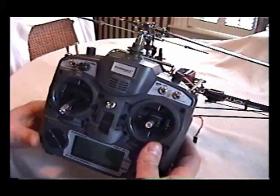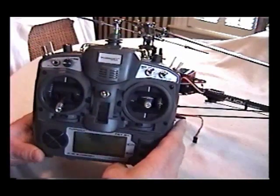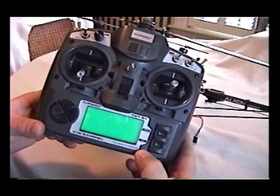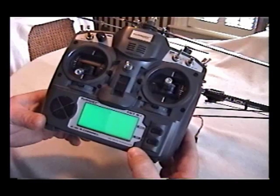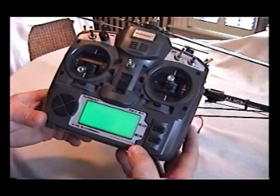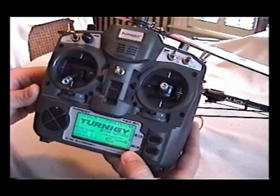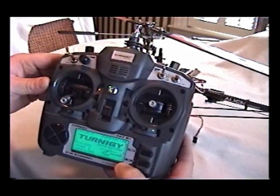Also, what I wanted to show you, when you turn it on, when you guys get this radio, it freaked me out. All of a sudden I get it brand new and it's doing that. And if you notice, I've already done the backlight mod to it. It costs $12. All the stuff's on eBay. But if you ever get this switch error thing, it means all your switches are supposed to be towards the back. If any one of them is in the wrong position when you turn it on, you get a switch error.